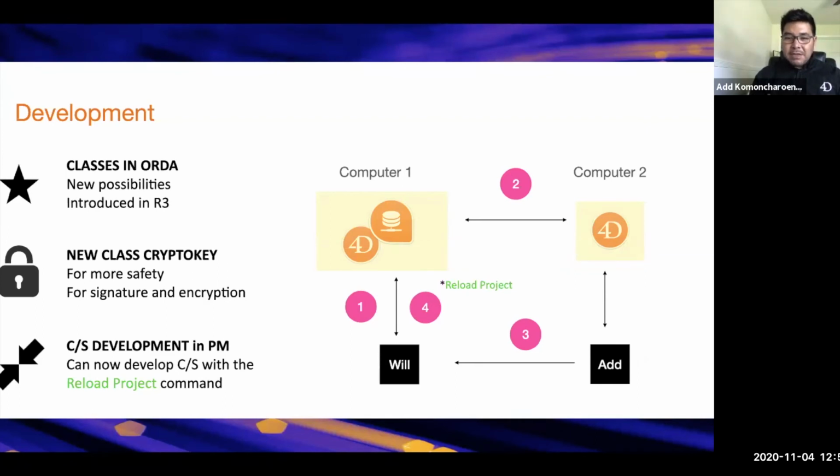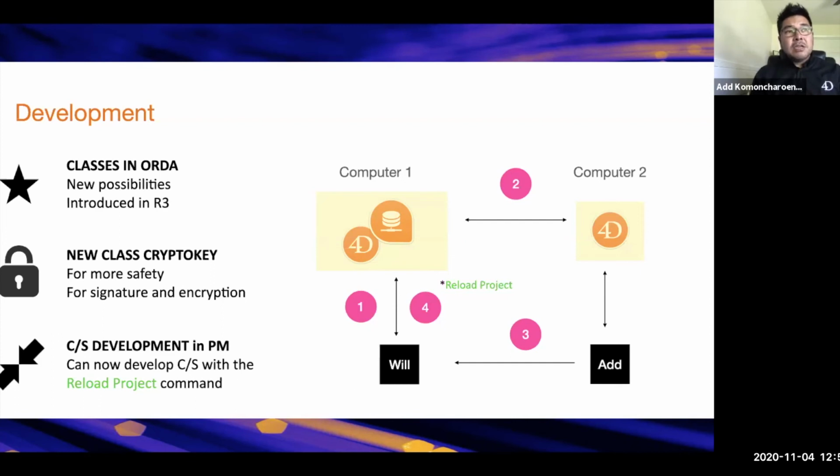Okay, cool. In a nutshell, just to give you a little bit of background: anytime that 4D needs to reload the project in client-server mode, what it means is that 4D will rebuild the 4DZ file, so that when a 4D client or a remote client makes a connection, it will get that new 4DZ file transferred over, which is basically the structure. But there are 4 ways for 4D to reload, not just the command itself.